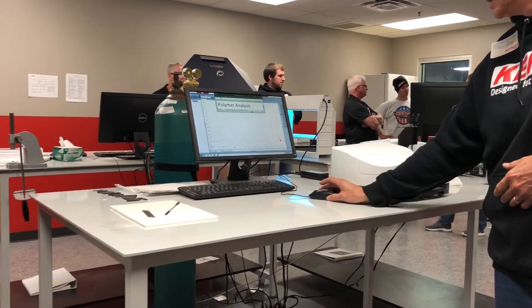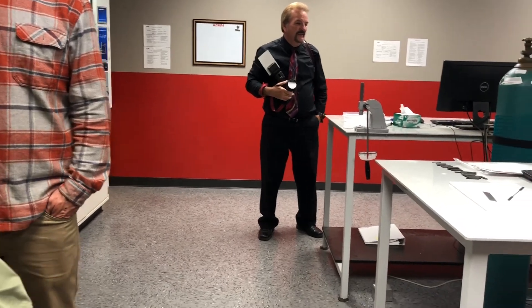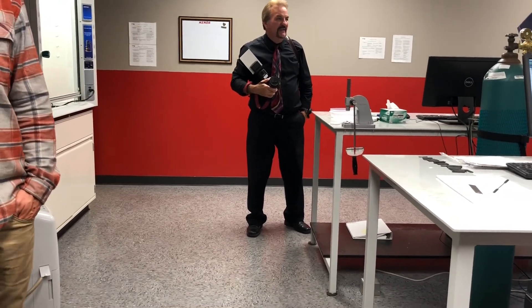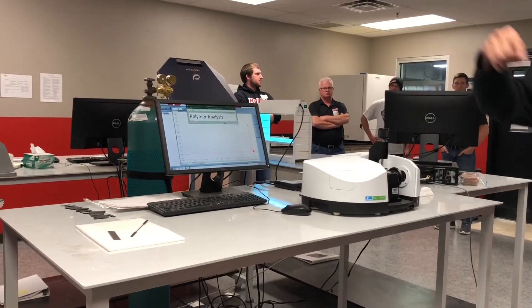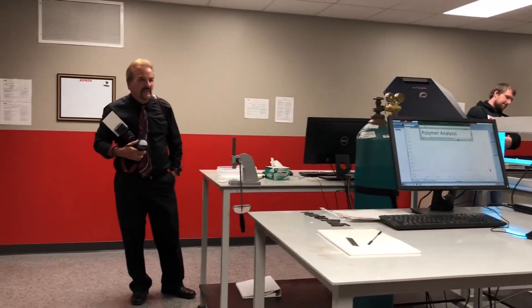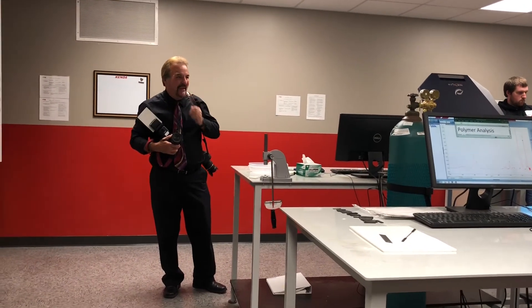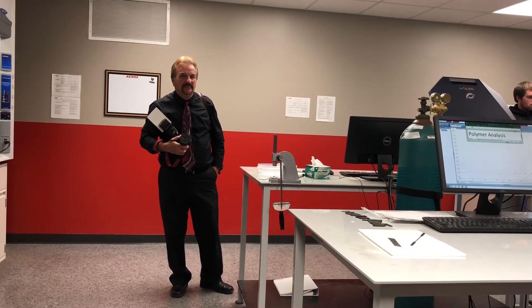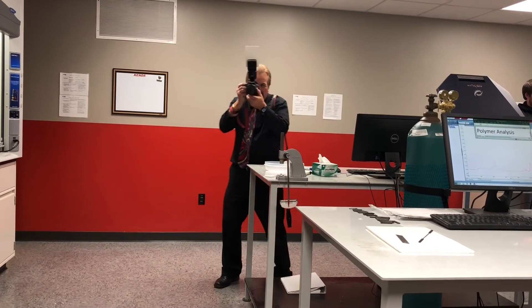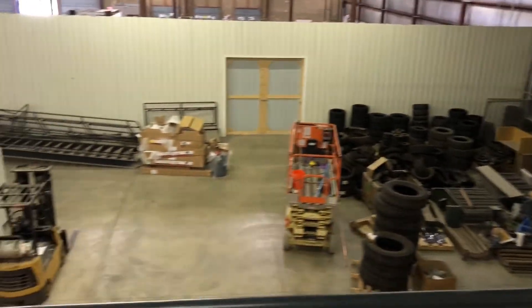In this particular case, this is a very strong signal for styrene, so this is an SBR rubber. We get the polymer here, we get the softener, we get all the inorganics from that instrument. The TGA downstairs gives us a global picture of how much polymer, how much carbon, how much ash — the ash is analyzed there — and how much softener comes out.